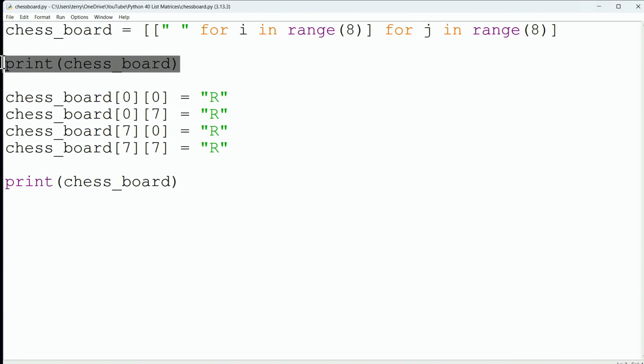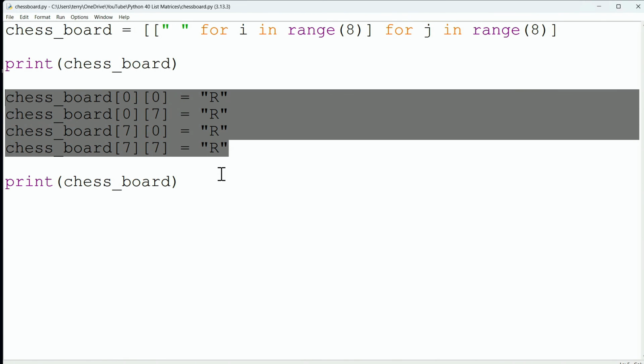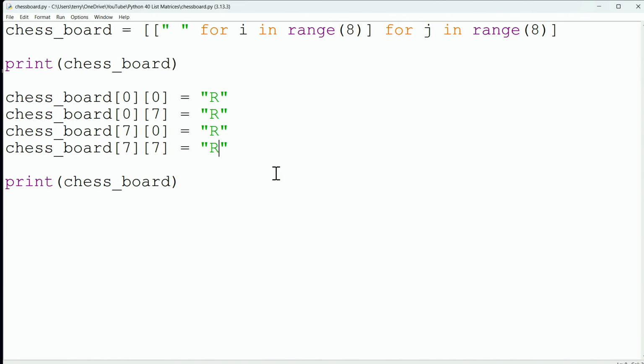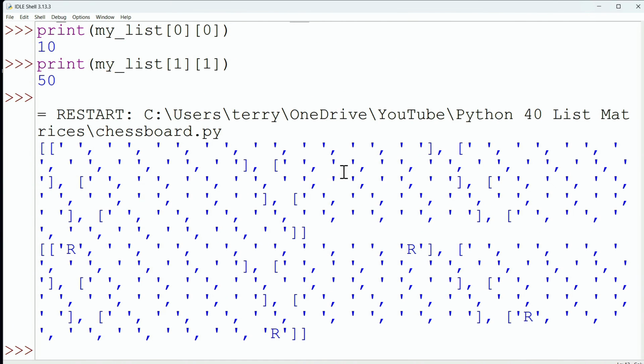And of course, I print that, and then obviously if we were programming a chessboard, we'd need to put the right pieces in their places. So how about those rooks, those castles that are in the corners? Yeah, the corners of our matrix would be 0, 0, 0, 7, 7, 0, and 7, 7. Yeah, those would be those corner pieces. Now, when you run something like this, it looks awfully ugly, but if you look close, it works. It's just not aligned, right? It's not aligned.